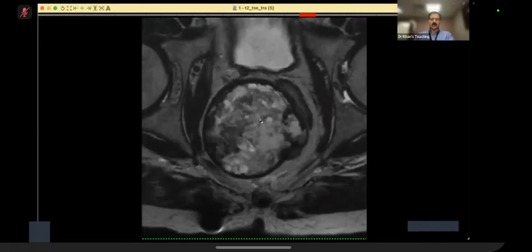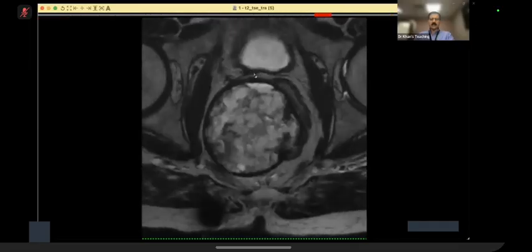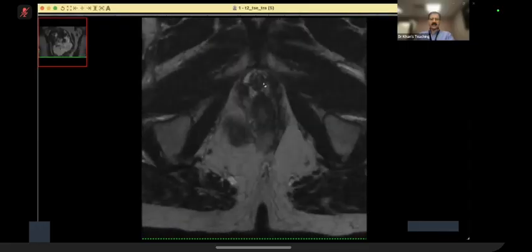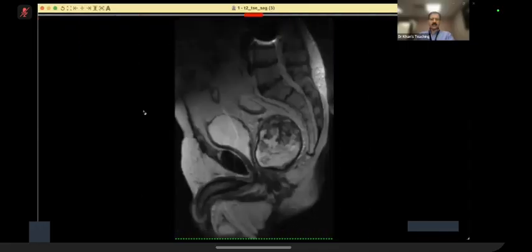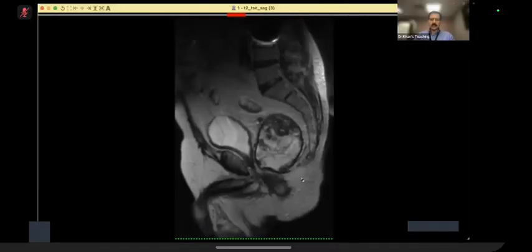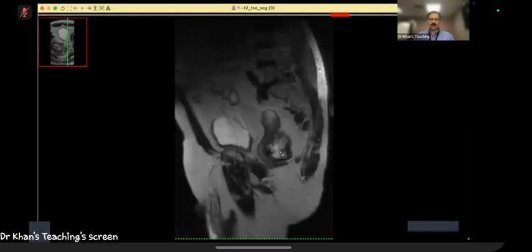Is it male or female? If it is a female, then where is the vagina? If it is male, then you have to see the prostate. It's missing. Then on sagittal, it is absolutely clear that the prostate is not there. What does it tell you? The story is that the patient has had a prostatectomy, and this prostatectomy was 8 years ago.